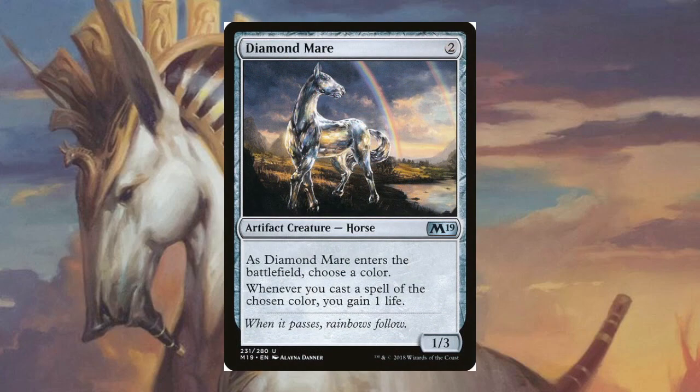Diamond Mare for 2 colorless. It's a 1/3, and it's the Diamond Knight. Choose a color, whenever you cast a spell of the chosen color. This is one of those old artifacts on a body that used to be specific ones, and now it's whatever you want to choose. But you got to choose one though. But if you make a copy of this, you can get all the colors of the rainbow. Sounds nice.